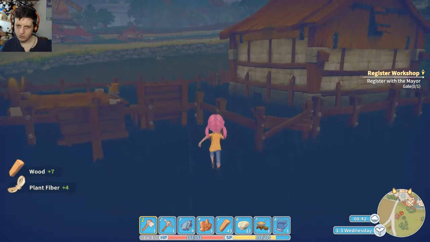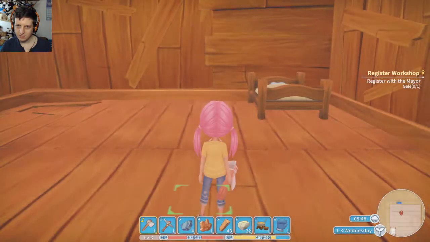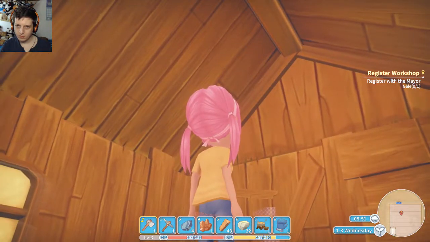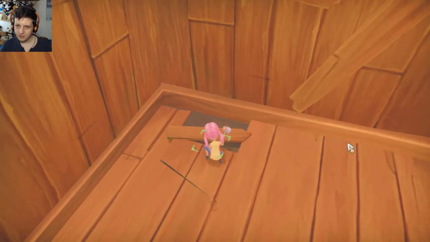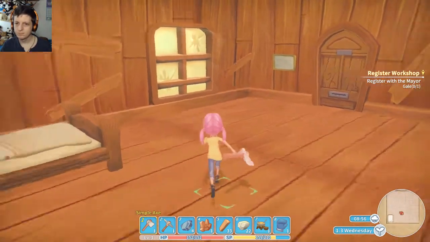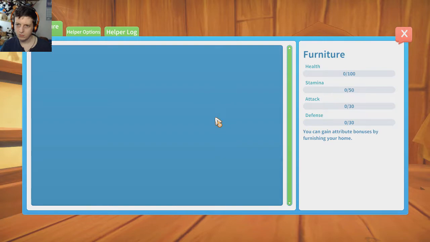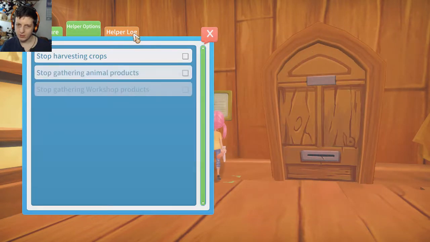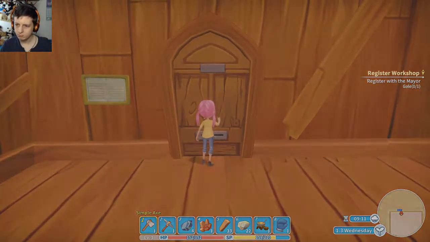Okay, that should be enough wood to make that and to make a chest. Please don't be leaking. Okay, seems fine. Yes, please. All the gaps have been fixed. I'm finally going to have a good night's sleep. Oh, what's this? Oh, interesting. It tells you about your house. Oh, you can get helpers. Okay.